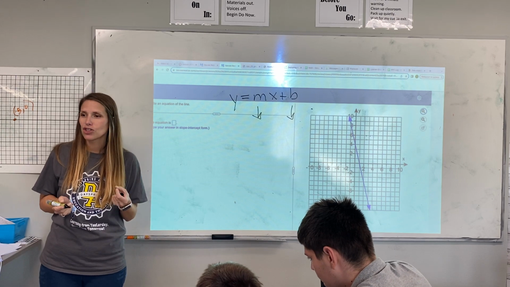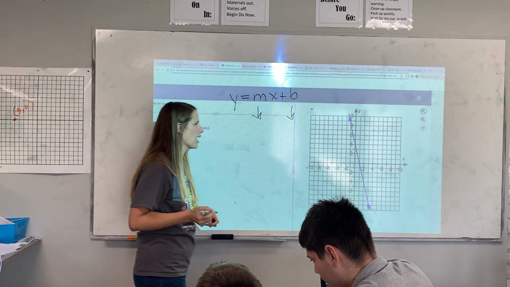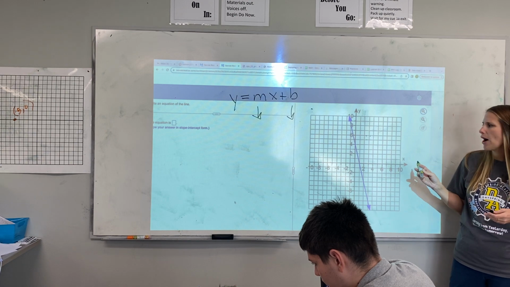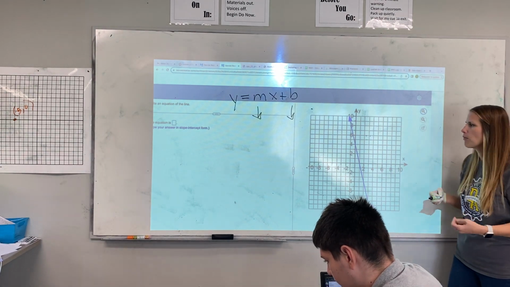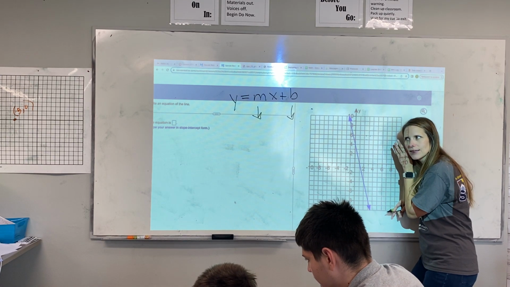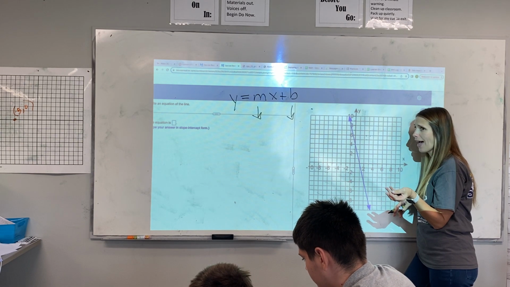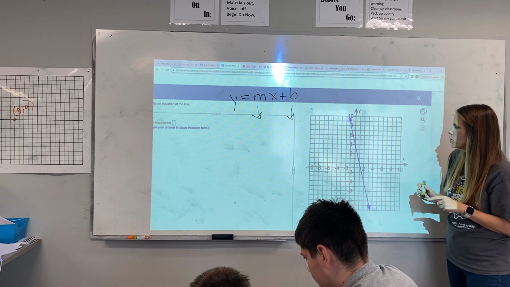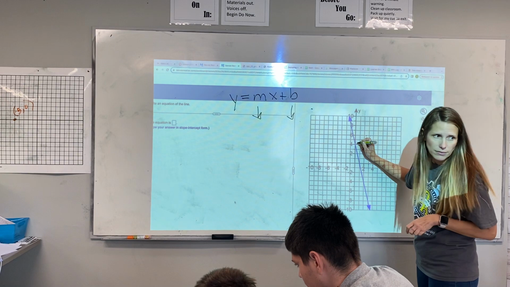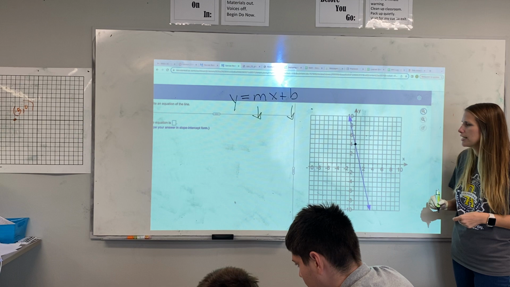Let's have a starting point on our line. Start with your y-intercept. How do we know what the y-intercept is of a line? Alea, if I look at this line and ask it, can you tell me what your y-intercept is, please? It's like, isn't it obvious? It intercepts the y-axis. So you find this point. I don't know what yours looks like. On this one, your y-intercept is positive 4.